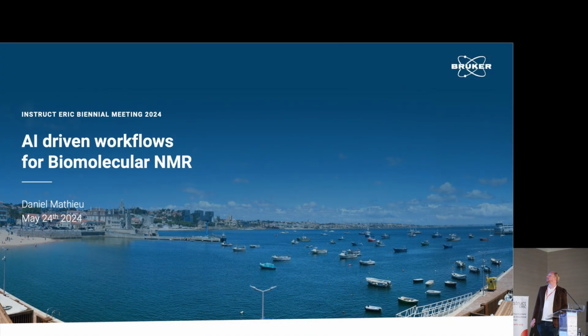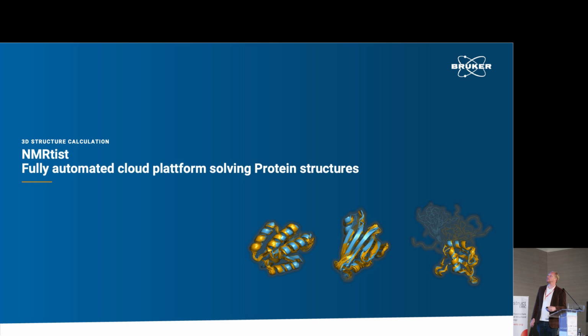What is this all about? It's about a platform called NMArtist, which is a fully automated cloud platform solving protein structures. And even though this is the first slide, this is where I expect some of you start rolling their eyes, because let's face it, solving static structures of individual singular proteins may not be the best use for NMR or pretty much any other experimental technique these days. So why would you still do this? Let me start with some of the challenges.